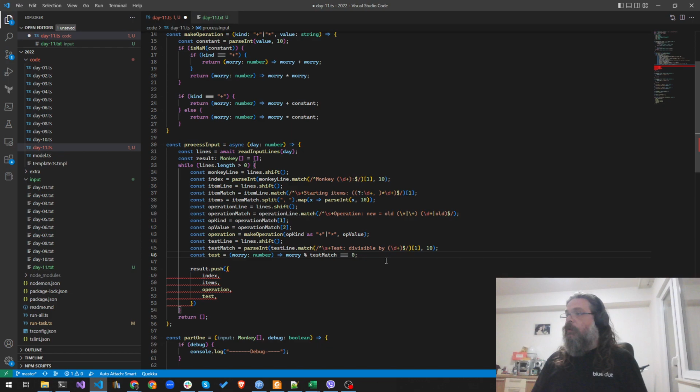Okay. Let's paste it. And now we just need to put in true index and false index. And it says, I'm one happy monkey.